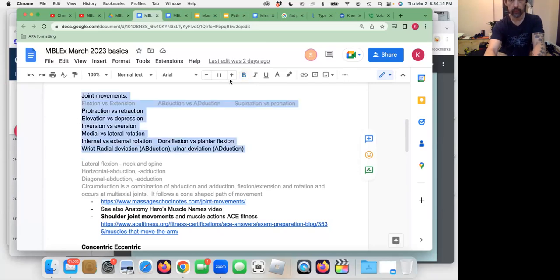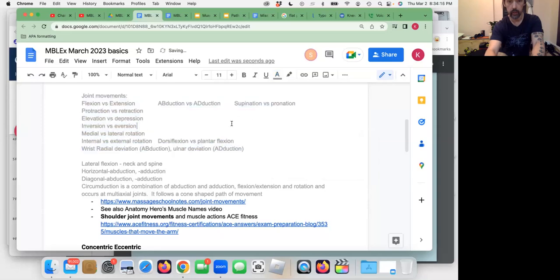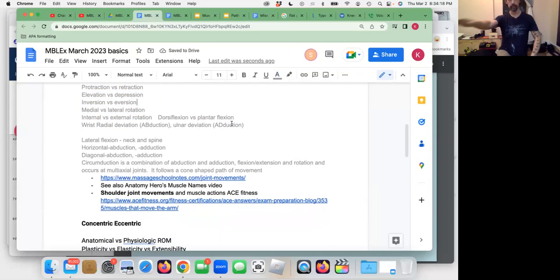Okay, we did lateral flexion of the neck and spine. We did horizontal abduction and horizontal adduction. Remember, there's also a diagonal abduction, diagonal adduction, AB like abducting, AD like adducting, and then there's circumduction, where the tip of a limb or the vertex of the head makes a big circle, and the part that joins the body is a central axis, makes no circle, basically.